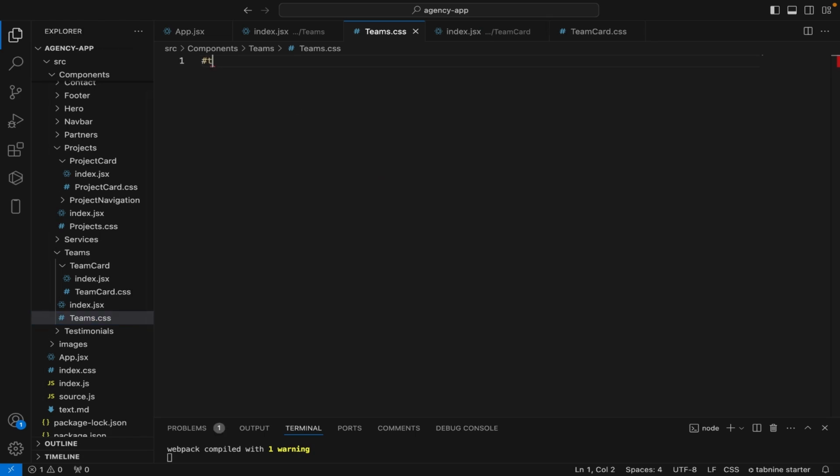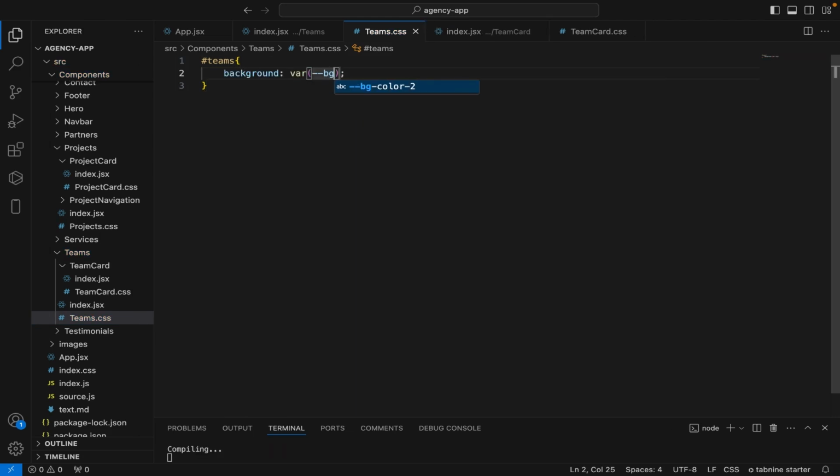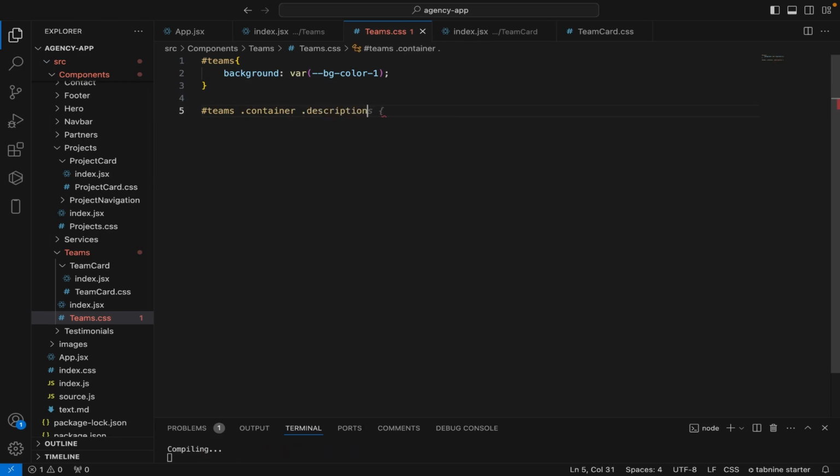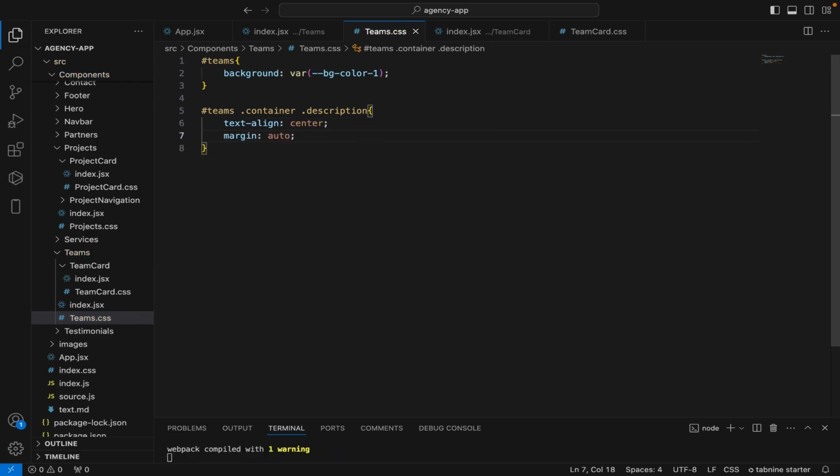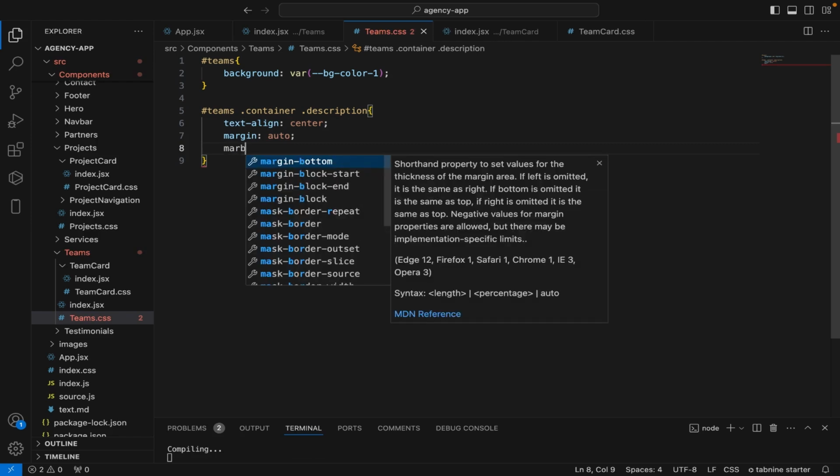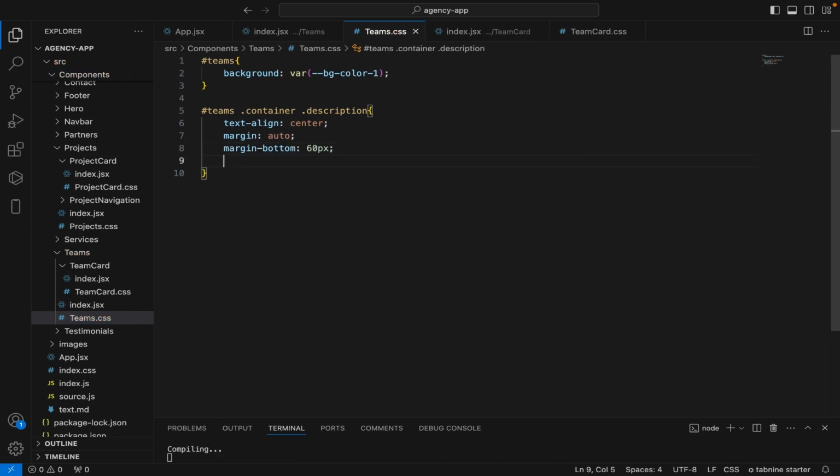So let's give it a background one here, and let's select the container, then description, margin.